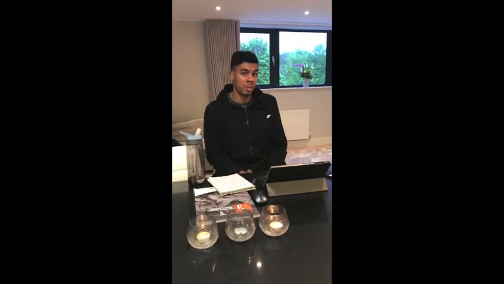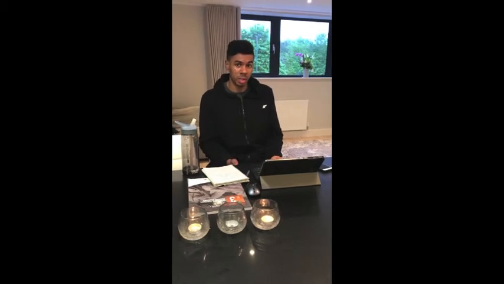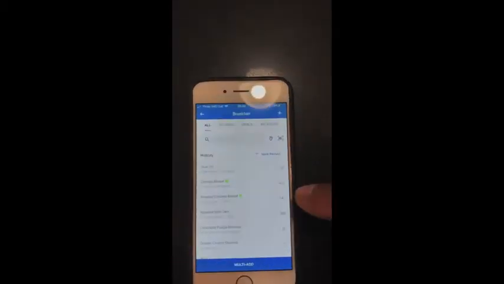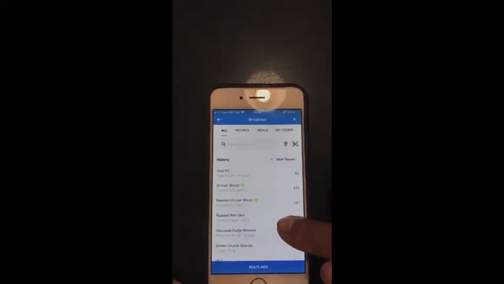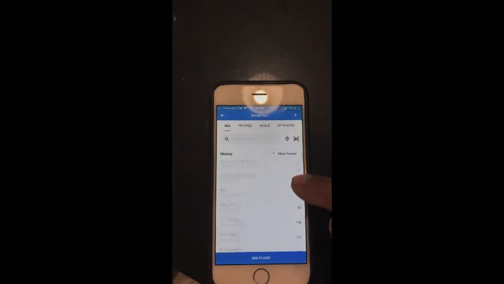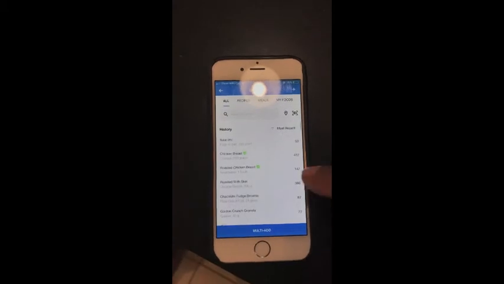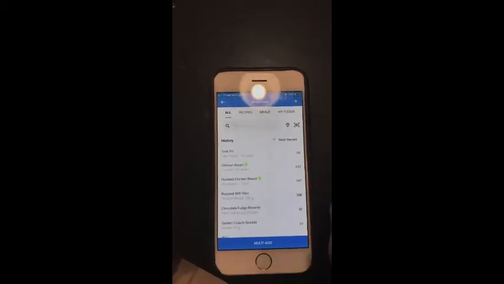Also, when you first use MyFitnessPal, it's going to be quite tedious to scan everything, to weigh everything out. But what is clever about it is that it saves everything that you've scanned, it saves everything that you've searched. So if you, like me, have the same food on a regular basis, the same breakfast, you can just add it in quickly. You just go to recent foods and you just add it in. So you just go to add foods and it has your history here. So everything that you've had before, in the past, is all here already. You can even add your own recipes as well. So it's all there already. So once you've gotten used to it, once you've started using it often, it makes your life that much easier.